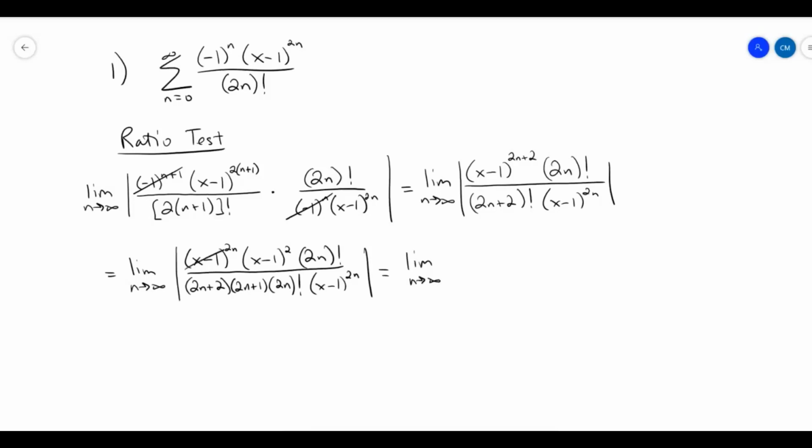Now writing it like this, you can see a bunch of stuff is going to cancel. Something we need to be aware of here is that this is the limit as n goes to infinity. Now, this term right here doesn't have an n in it at all. We canceled all the occurrences of n there. That means for the purposes of this limit, we can treat it as a constant because it does not depend on n. If it doesn't depend on n, it can be brought outside of the limit, so I'm going to do that now. And by the way, if this were not squared, if this were just an x minus 1, this is why the absolute value bars are important.